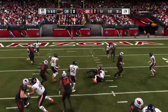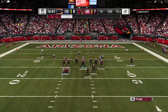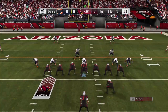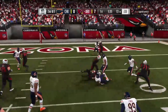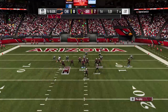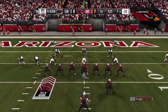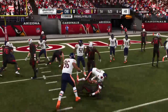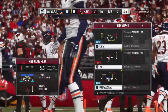Johnson. And he's going to fight his way forward here for a modest gain. 5 yards on the carry. Good pickup on 1st down. A quick burst there, and he nicely bit off a pretty decent gain. And here he'll get it down to the 7. The 6 yards on the pickup, and it leaves him with a 1st and goal. What we're seeing from the defense here is a group of guys bearing down, trying to help out their quarterback after he threw an interception. Good stops on the first 2 downs. It brings up a key 3rd down.